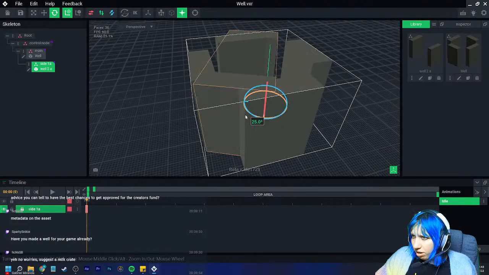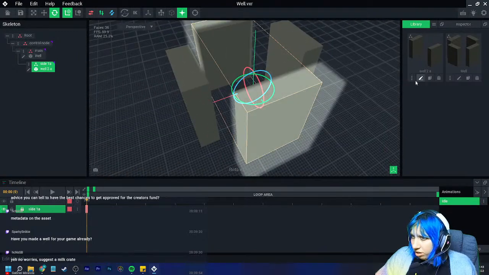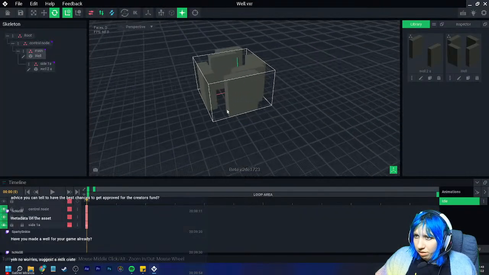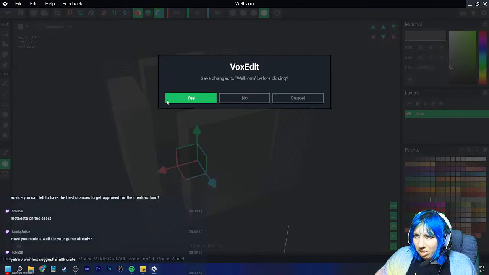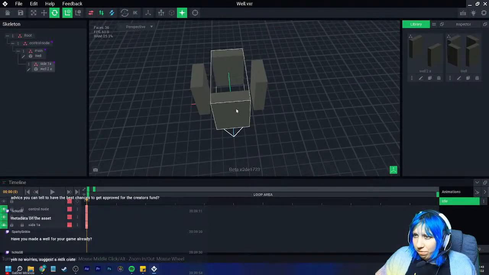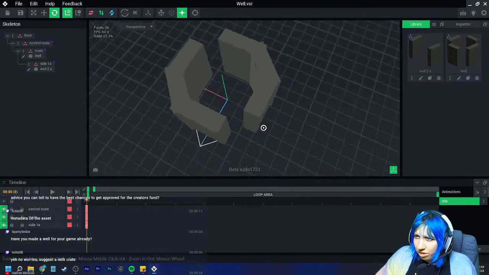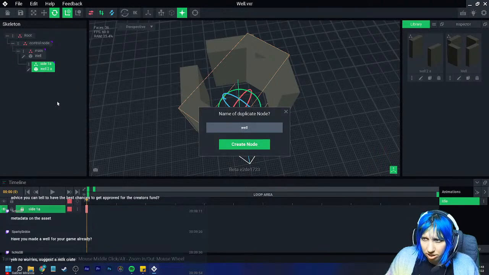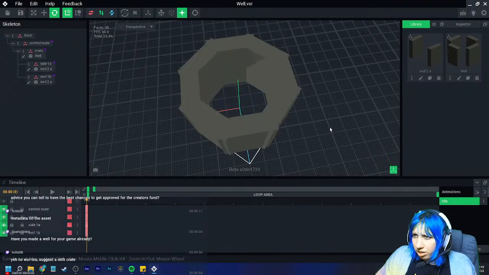And we're gonna grab it. Why are you not centered? That's why. Alright. And this needs to also be centered. Apparently it isn't. And now we rotate it 45. A little rusty, but we can sort it. And then we're going to duplicate this. And then we're going to rotate it as well.